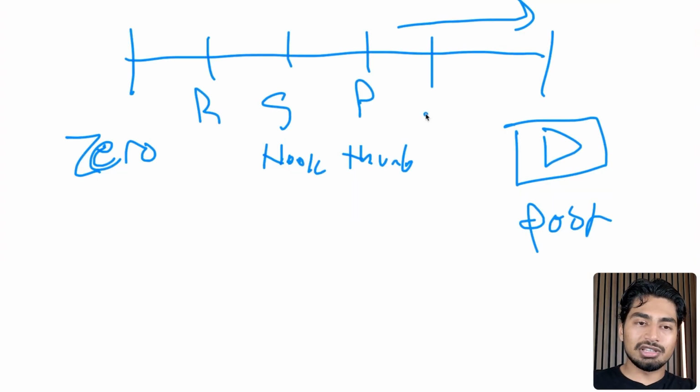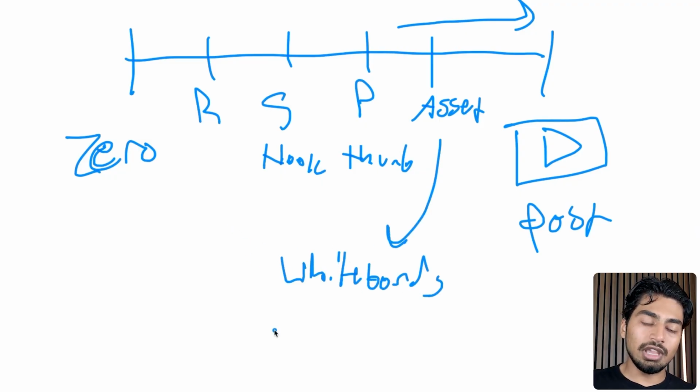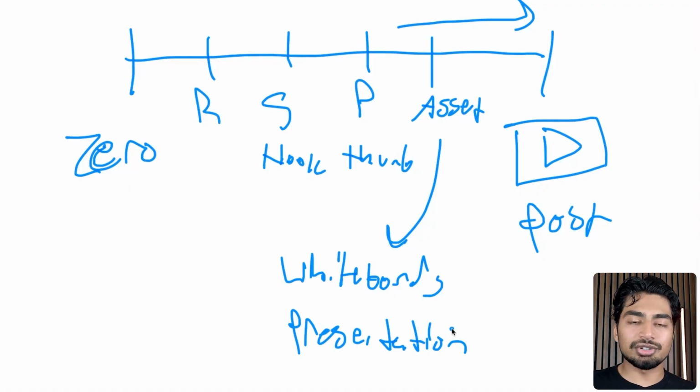So the ads right here, I would say this is the presentation, or I call it a filming asset. All right. So instead of me talking to the camera all day, which is what so many people do, I could use a proper asset to go ahead and film. In my other videos, I talk about how to make whiteboards as well. And then obviously this is a presentation. So there's different types of assets you could use, but make sure you're spicing up your videos. Don't just talk to the camera all day. Actually have assets that you're showing on screen that aid what you're talking about. It's much easier and it's much better client journey.